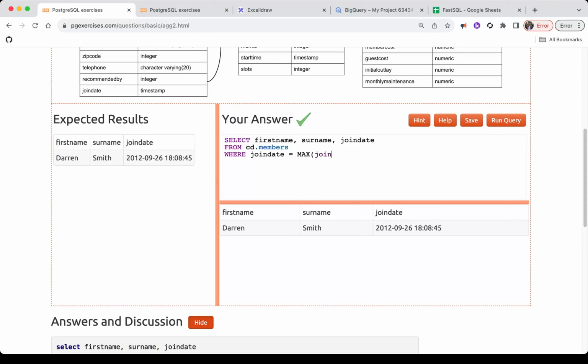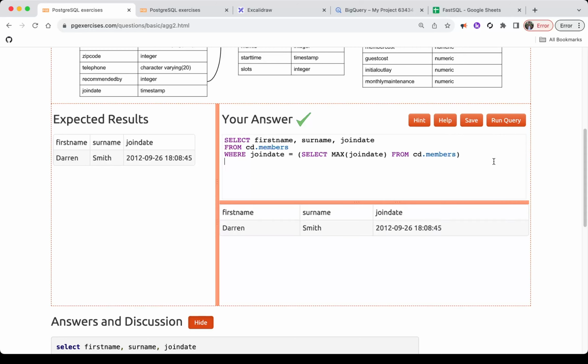But because this is not allowed, what we actually need is a subquery. And the subquery is a SQL query that runs within a query to return a certain result. And we can have a subquery by opening round brackets here and writing a query. And in this query, we need to go to the members table and select the maximum join date.